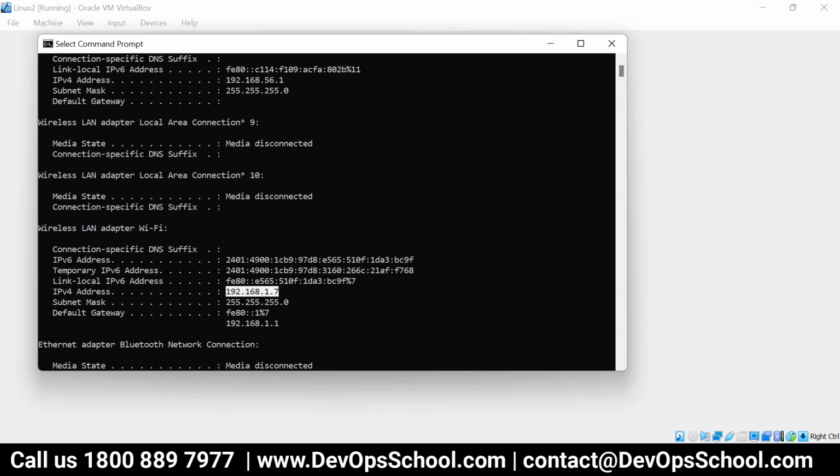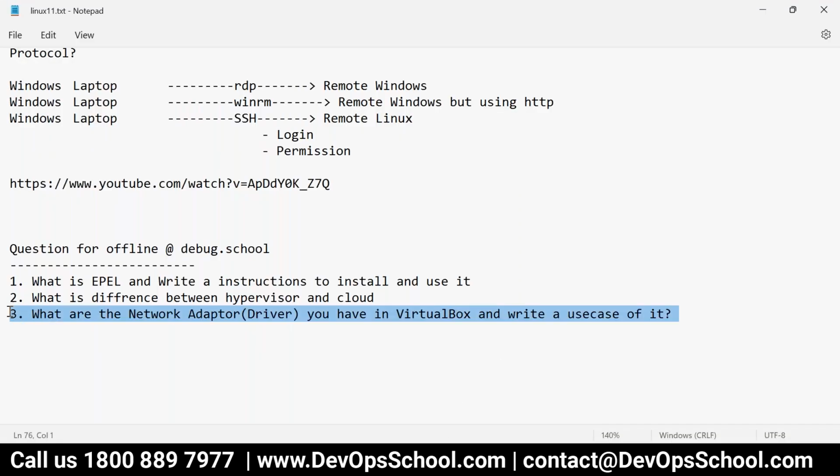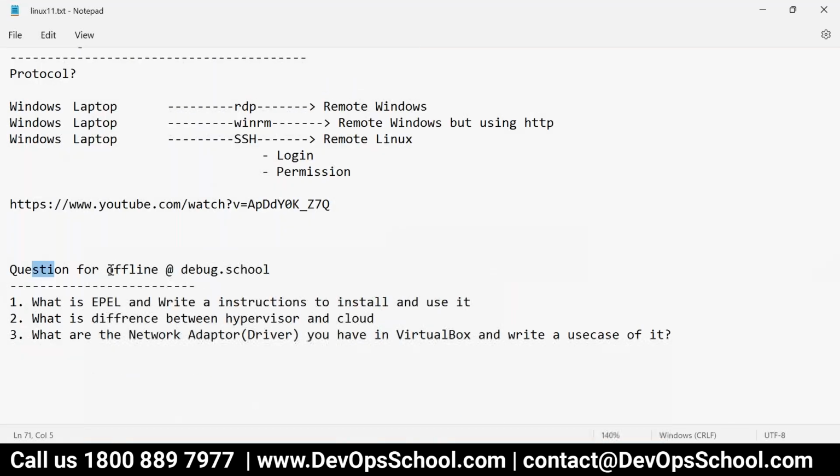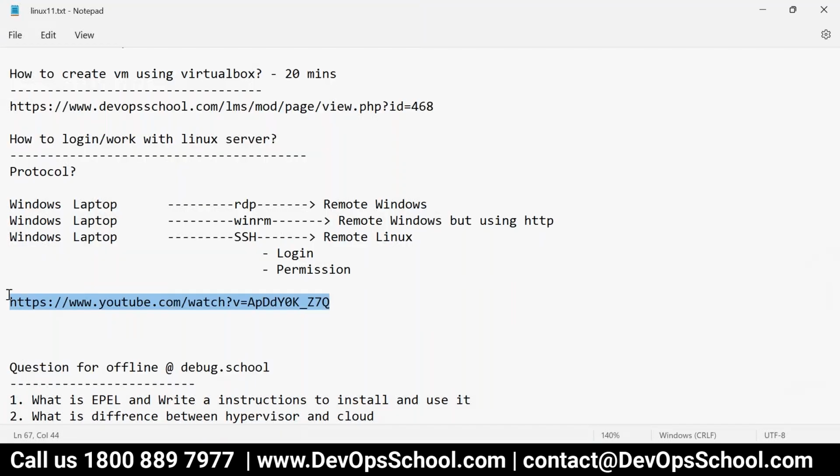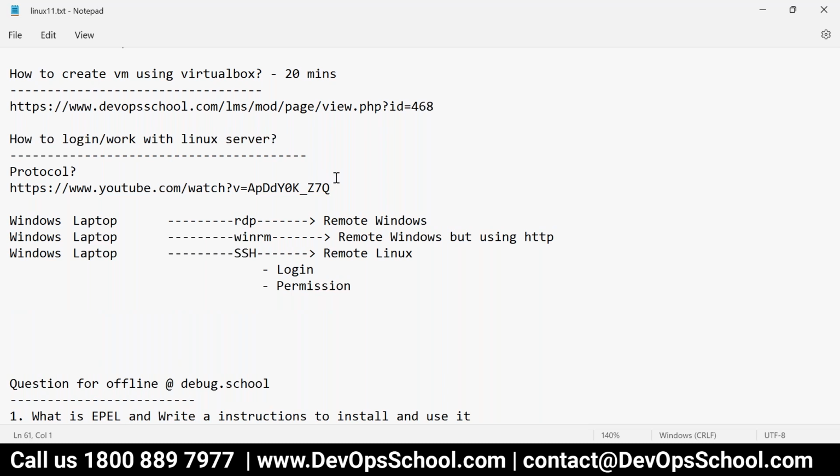So please at least spend 30 minutes on this. It's a lifetime learning actually. Driver, in Kubernetes we call it policies. I call it driver, and VirtualBox calls it a network adapter. Different keywords, but same concept. Okay, so now you understood what I was doing. So this video is very important for all of you to go through.